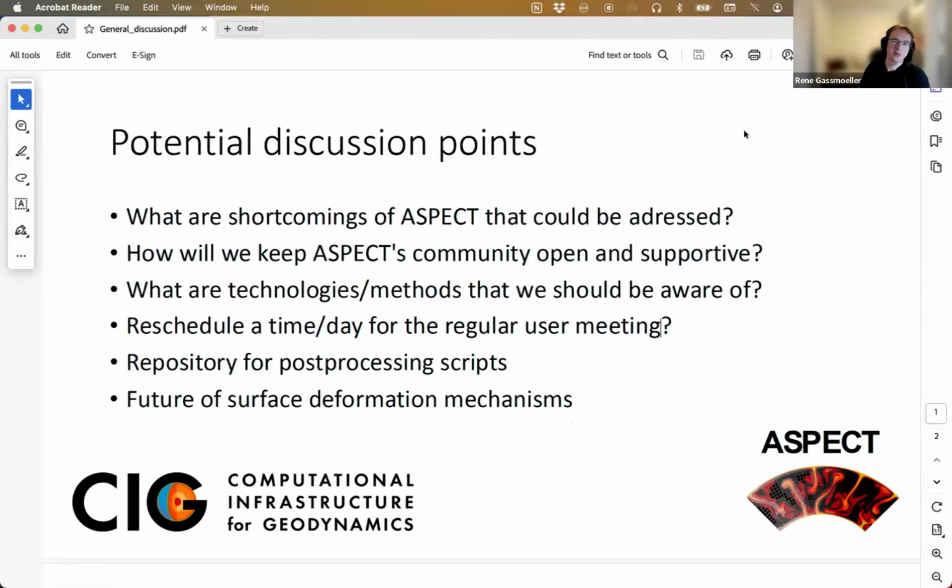Maybe not, but we had a question anyway for the future. Currently we saw a lot of models yesterday that showed the coupling between aspect and fastscape, and we had someone asking if there are plans to expand this in the future to other geometry. Currently it's limited to just box geometries, if this is expected to be extended, and we had a little discussion about it. And I just thought it's interesting for everyone to hear.